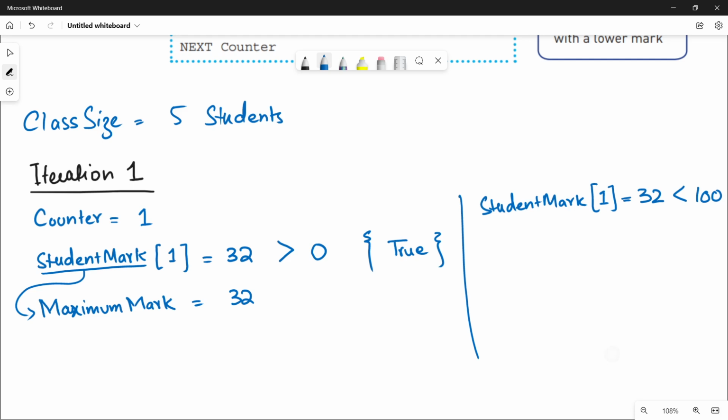Since this condition is true, it's also true. Your minimum student mark is less than 100. So what you have to do, you have to set your minimum mark variable with the student mark value. So the minimum mark variable will become 32 now instead of 100.